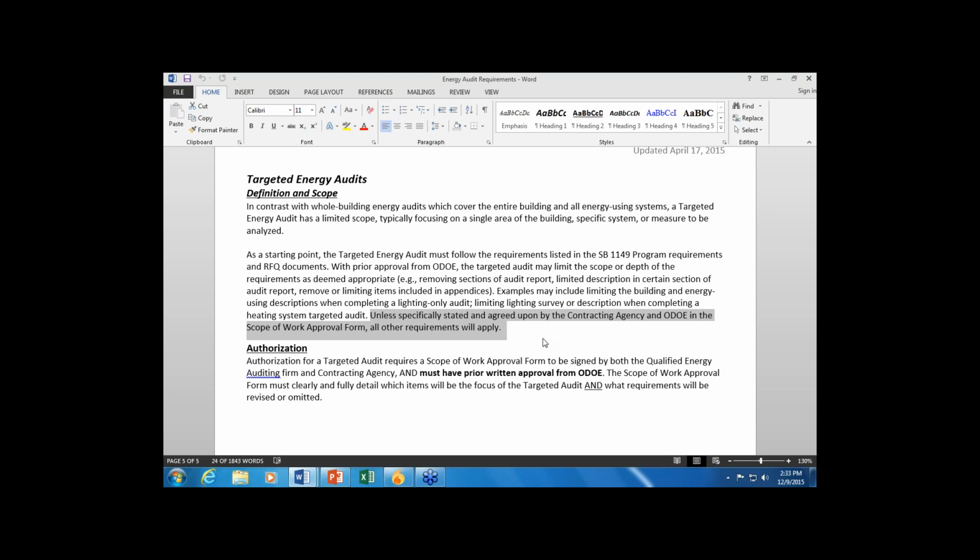With the lighting, particularly if it's for lighting in a gym, we might be interested in having some information about the envelope. We might be interested in having some information about the HVAC system, but it's going to cost more time and money to put that together, and it's really not critical for the analysis and the question at hand, which would be gym lighting. But again, generally speaking, all requirements apply, and you need to get prior approval. That very last sentence in the authorization goes to that, and we want to make sure up front that we are clear about what's going to be revised or omitted.